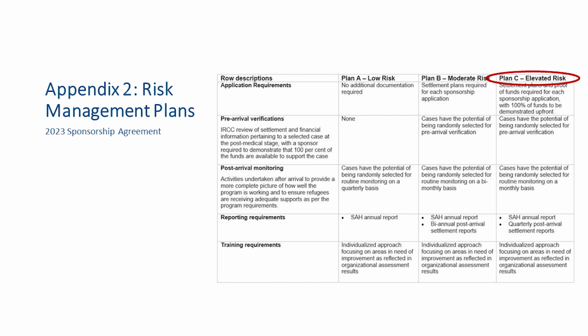So if you would like, up until the end of this calendar year, up until December 31st, 2023, you can basically keep submitting applications to Rocco as you do now. But for any applications submitted after the grace period comes to an end, so any applications submitted from January 1st, 2024 onwards, you do have to adhere to the requirements of your risk management plan. And for you, it would be risk management plan C.